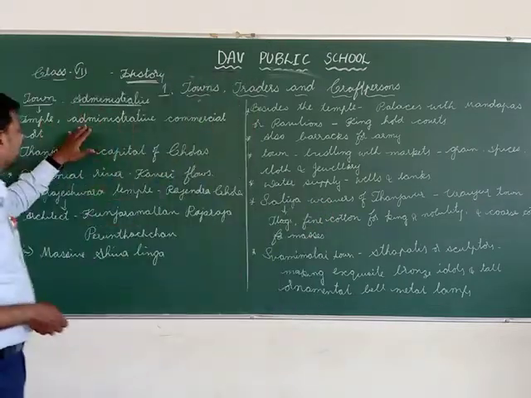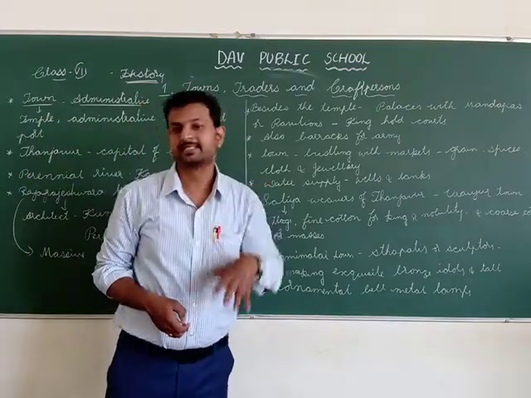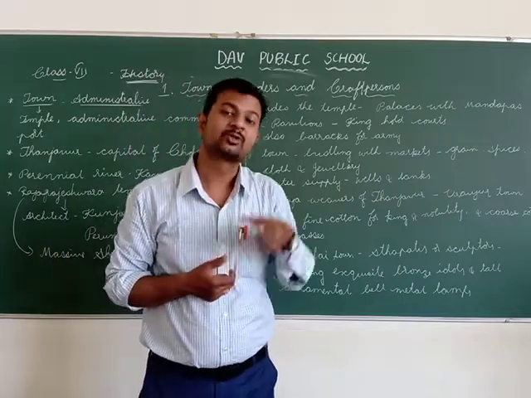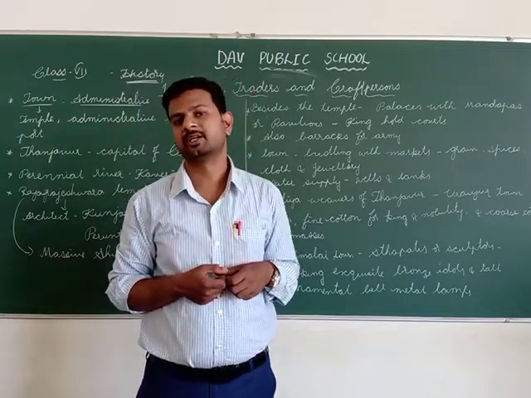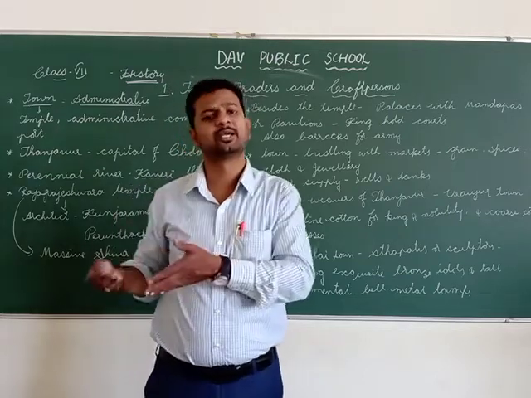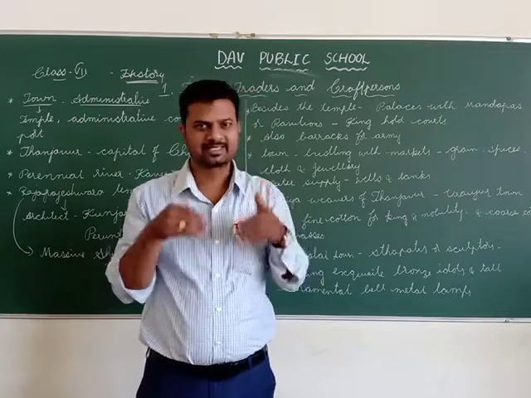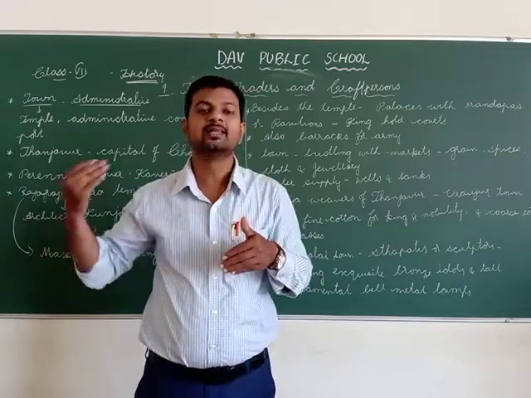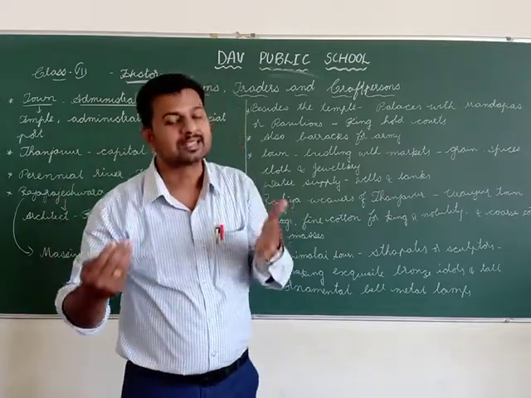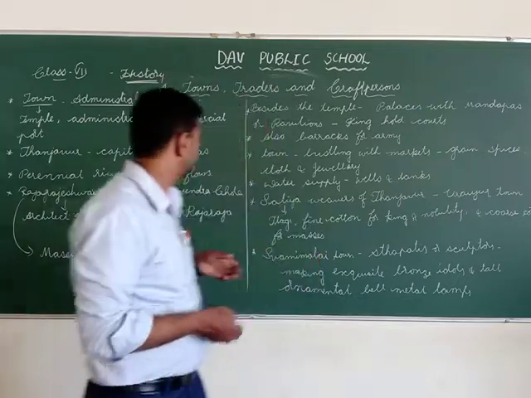And the next one is administrative centers. An administrative center means a capital city. For Karnataka, Bengaluru is the capital city, so that is considered an administrative center. Let's take an example from the medieval period, that is Mysore. From this area, the palace, we could see that the kings and queens and the kingship started to live there. So this is considered an administrative center.